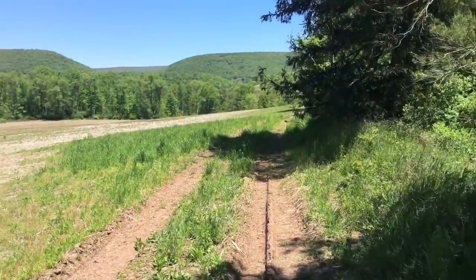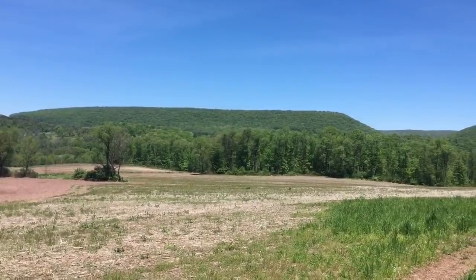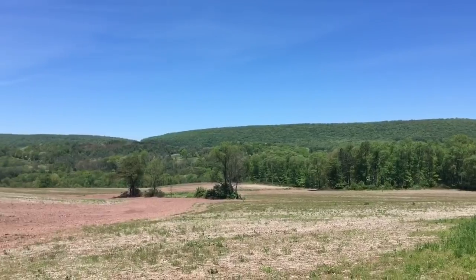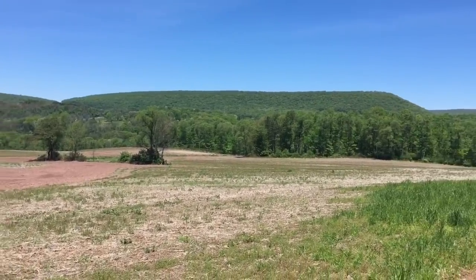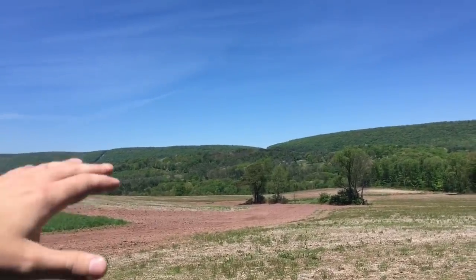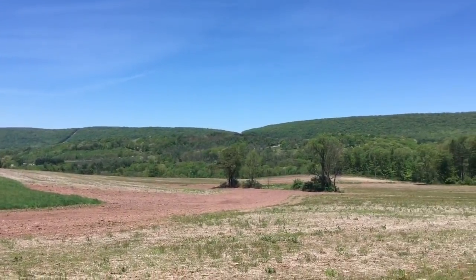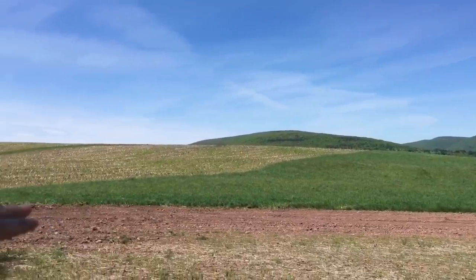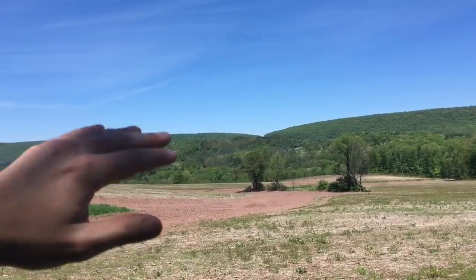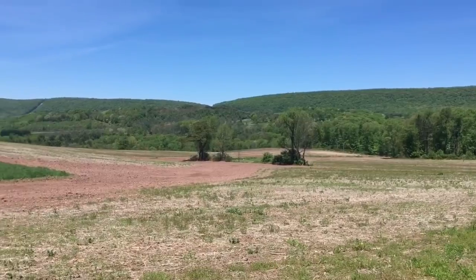He's not done by any means, but he said plan it like you'd plan it. And then somewhere he's going to have to drive down through the crops. He said he's going to have to establish some type of road to get down there. So I understand. It is a construction site. In this video, things are a lot nicer and a lot cleaner than they were in the first update. I understand that you're going to have all this kind of stuff when you're doing jobs like this, but at the phase he's at now, looking at the finished product, how much leveling he did, how much rock picking he did, really eased my mind a lot on what it's going to look like when it's finished.